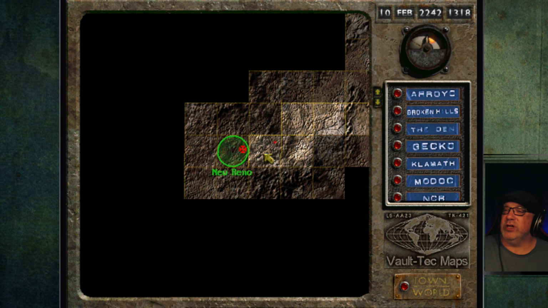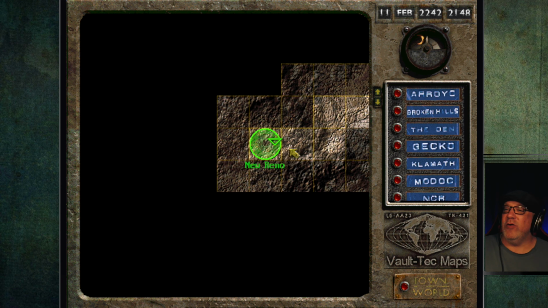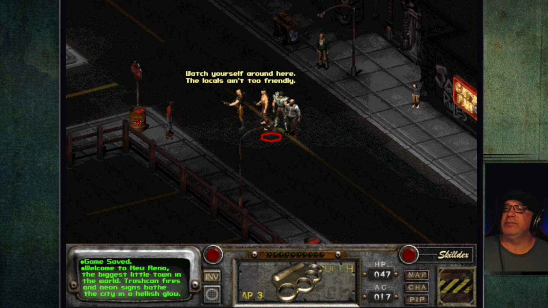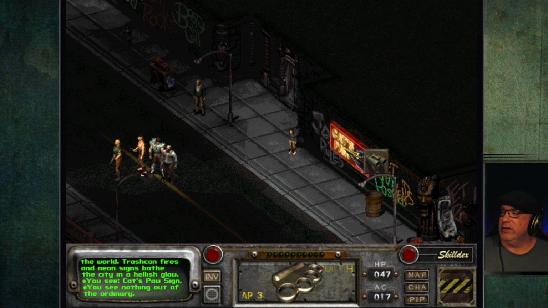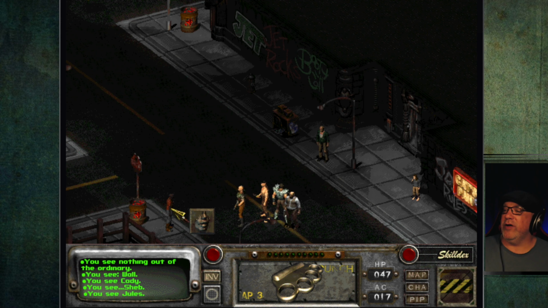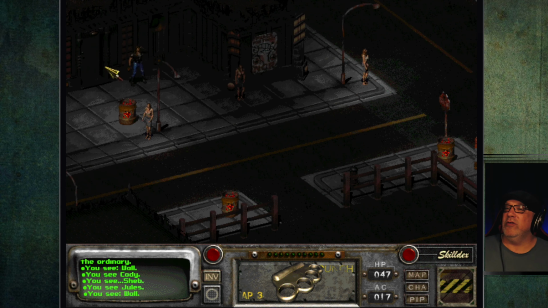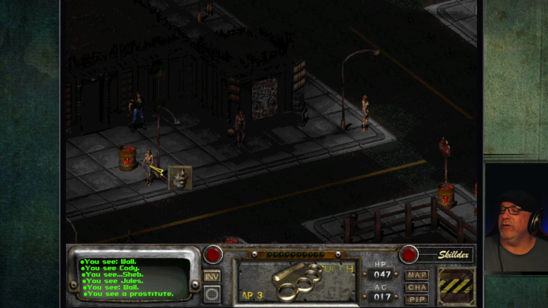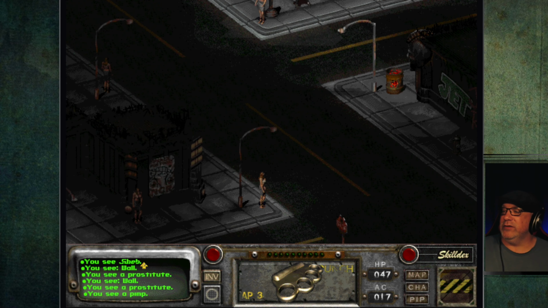Wouldn't mind doing some more of those type encounters. Oh, we make it there. Perfect. Let's check it out. It looks like we're here at night. We have the cat's paw sign. Cody's out front. Schleb. Lots of names right off the bat. Jules here. Interesting. Holy cow, there's gunfire in the background. Uh-oh. Prostitute. Pimp. Crazy.